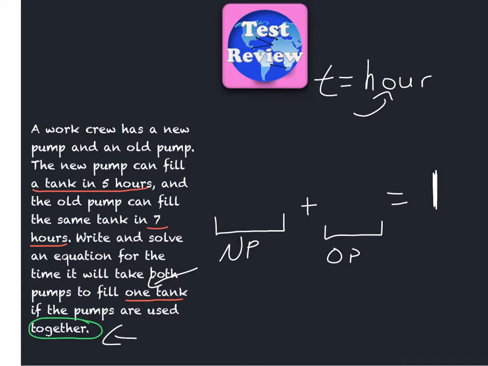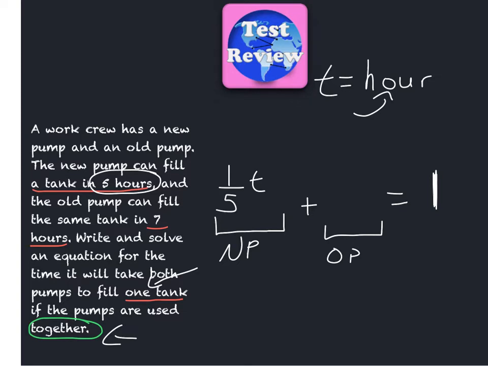That's our unknown. What do we know about the new pump? We know that the new pump can fill a tank in 5 hours. So if we put that in terms of just 1 hour, that means it fills up 1/5 of a tank per hour. And remember, per is one of your rate words. It's going to mean times. I put H, I'm sorry, I meant to put T, which is what we're using. So that means if T was 5, that would be 5 over 5, which would be 1, which is how long it takes. It takes 5 hours for it to fill up one tank.